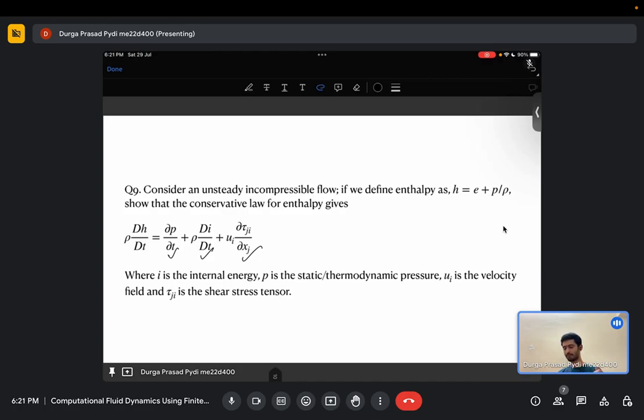Say for suppose you have a simplified case where you have a steady flow, this particular term goes to 0. Okay, maybe let me put this question this way. So for a steady flow, do you think the LHS goes to 0? If I say it is a steady flow, will the material derivative be 0?